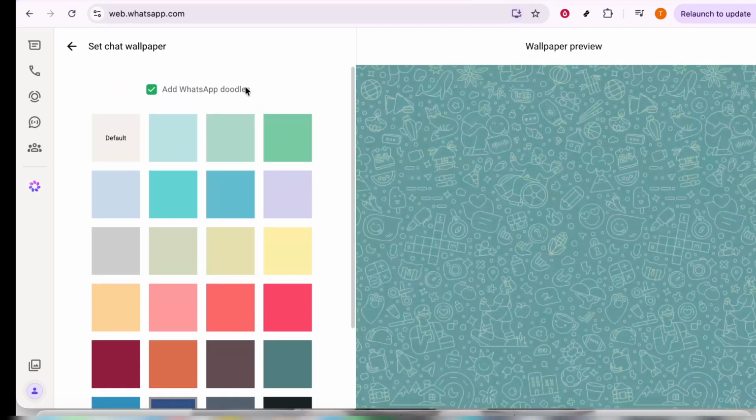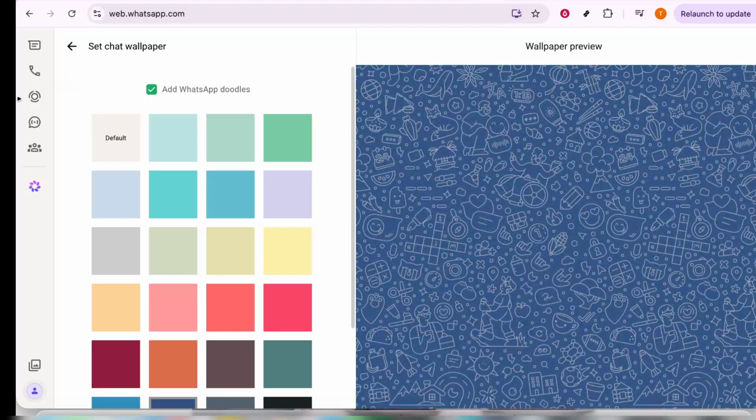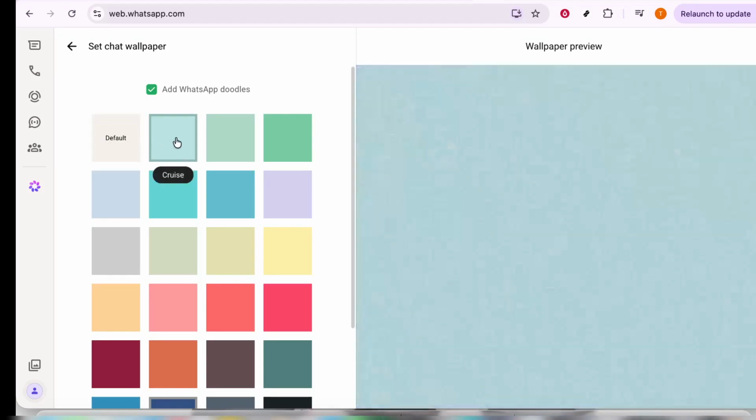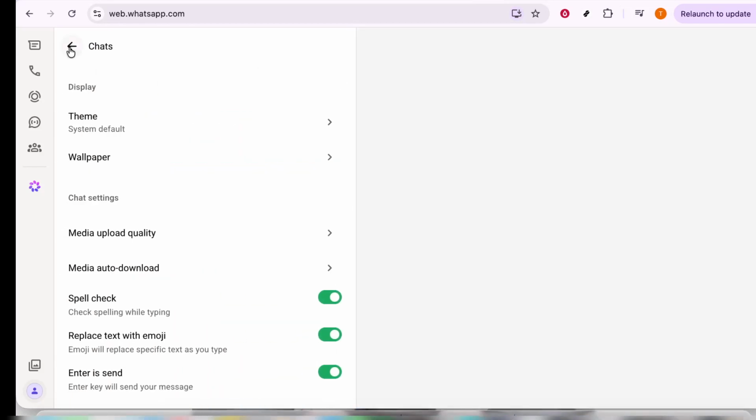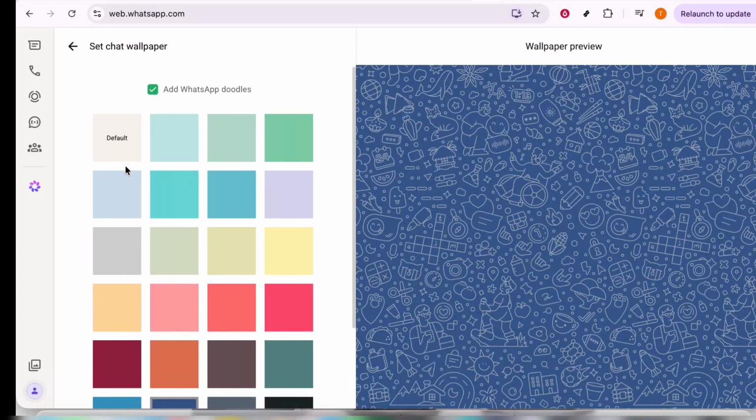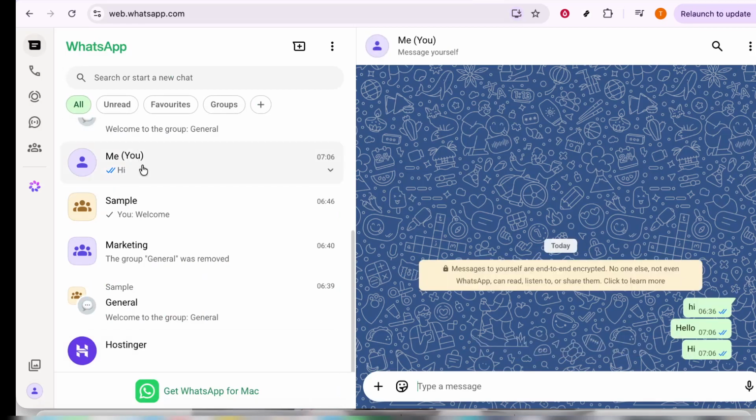Here, you can browse through WhatsApp's preset wallpaper gallery, or select a solid color if minimalism suits your style more. As of now, WhatsApp Web doesn't allow custom uploads through this interface, but rest assured, the available catalog offers a decent variety that can still give your chat background a whole new feel. Choosing a wallpaper is as simple as clicking on the design you like. Once selected, it should automatically update your chat background without needing to save or confirm the change.